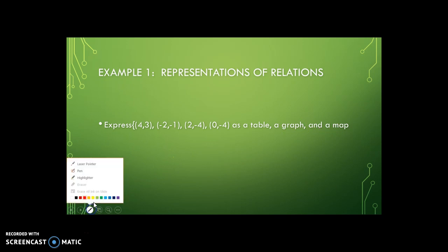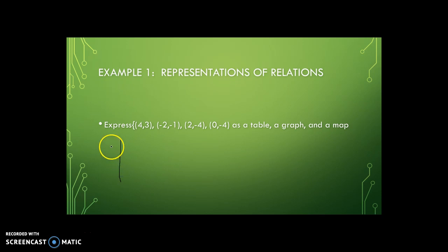So to do that, all we have to do is, I'll write in black this time, make our T-chart. That's our table of values. We have the X column and the Y column, and I'm going to write the X values. Me personally, I like to write them in ascending order so they get larger as we go. You don't have to do this. You can just write them as you see them, but I'm going to. So -2 is the smallest X value, and its Y value is -1.